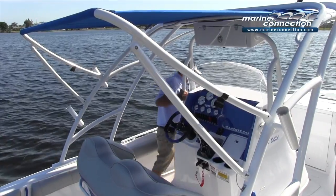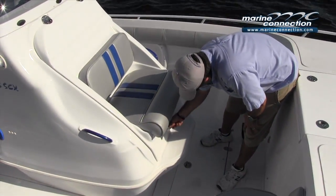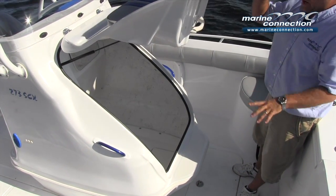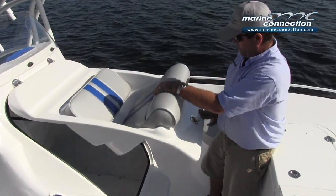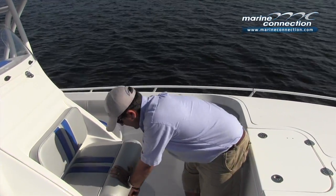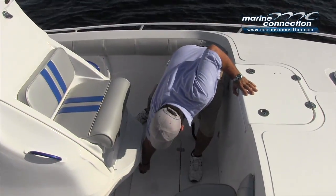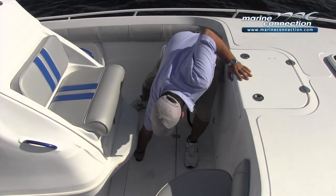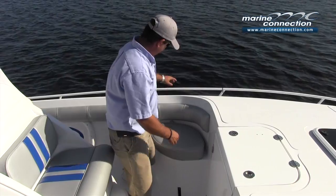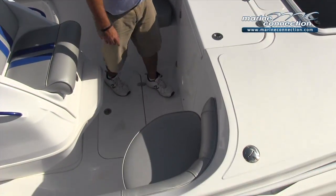Coming up towards the bow, the head compartment is located in front of the console, and it does pop up. We have a porta potty down below. We also have the jump seat directly in front of that, two grab handles, and additional storage down below on the deck. You can use that as a kill box, and it does drain directly overboard. Then some more storage on either side, and two more jump seats all the way forward.